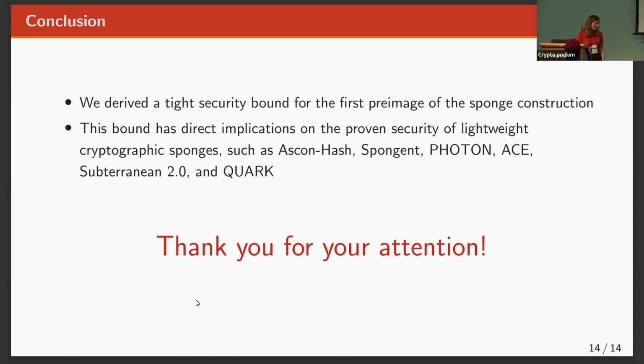Okay. Yeah, I think there's a question. Hi, thanks for the talk. Sorry if this is kind of a basic question, but I noticed that you're proving indifferentiability in some kind of ideal permutation model. So I just want to ask, do you know, are there any attacks on these constructions that might try to attack the permutation, and how are those attacks? You mean attacks that exploit properties of the underlying permutations? Yeah.